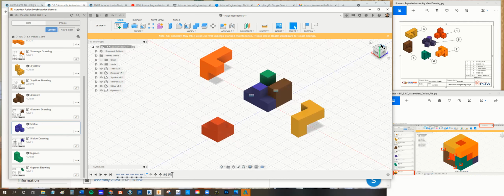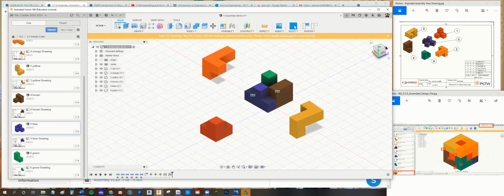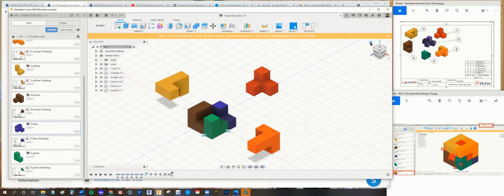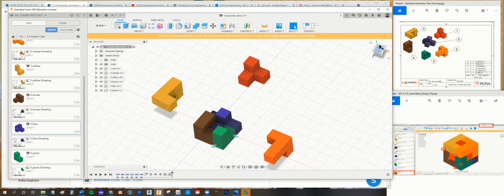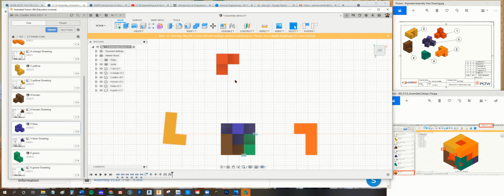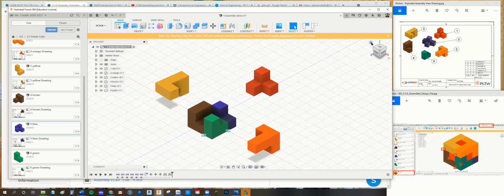Okay, so now I'm going to put on the red piece. Okay, so I know the red piece, if I look on the top, this red piece here, it's going to go right here, right? Where my mouse is. Hopefully the video will show. I know this red piece here, these three are going to go on right here, okay? So I'm going to click on the default view.